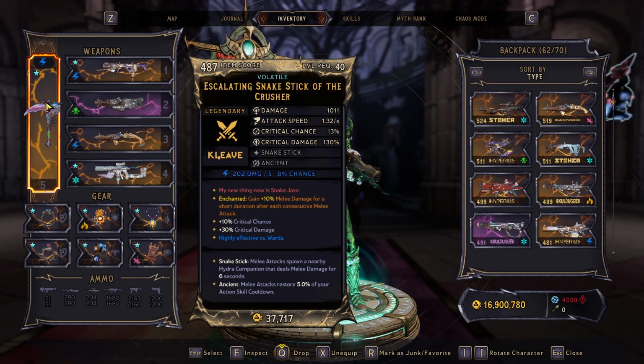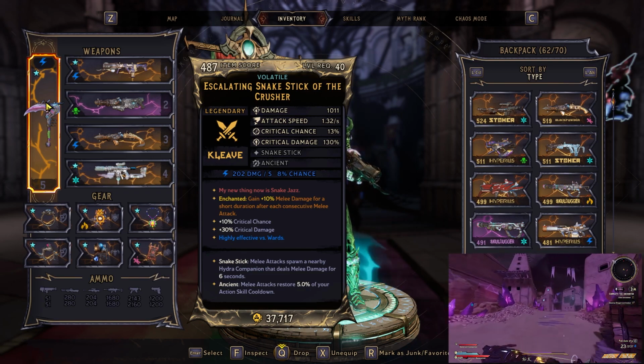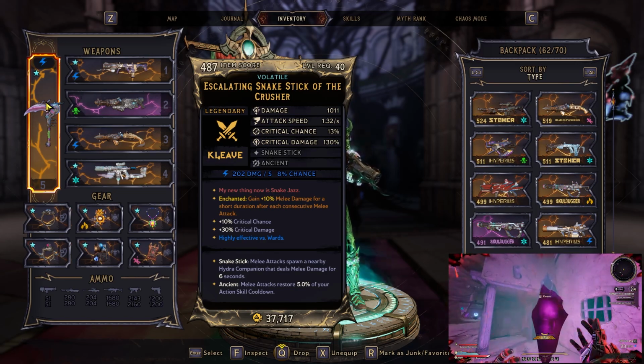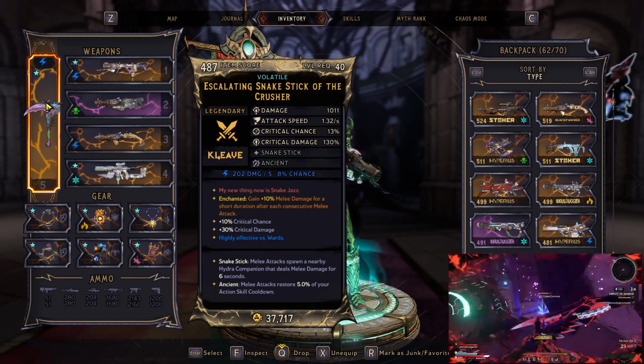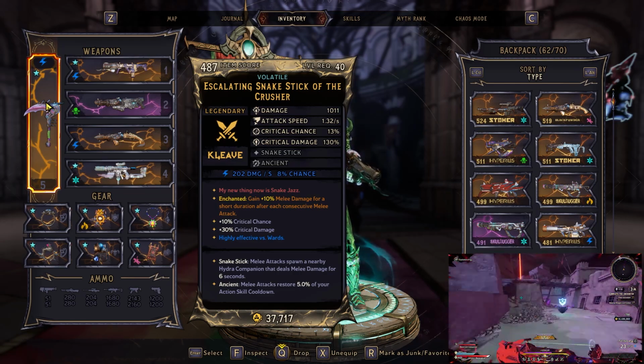You definitely want a good, ideally chaotic or higher, snake stick with decent enchantment. More about enchantments at the end of this segment. I'll just list them so we can save some time in the video. It will also be written on my website for those enchantments.